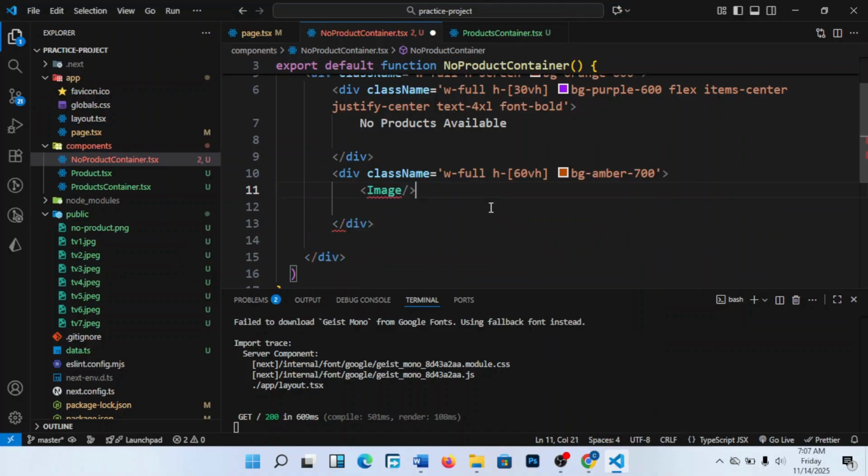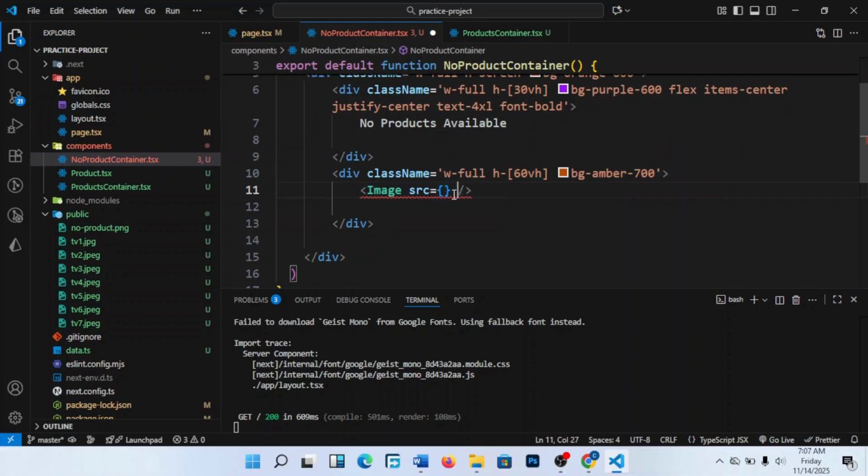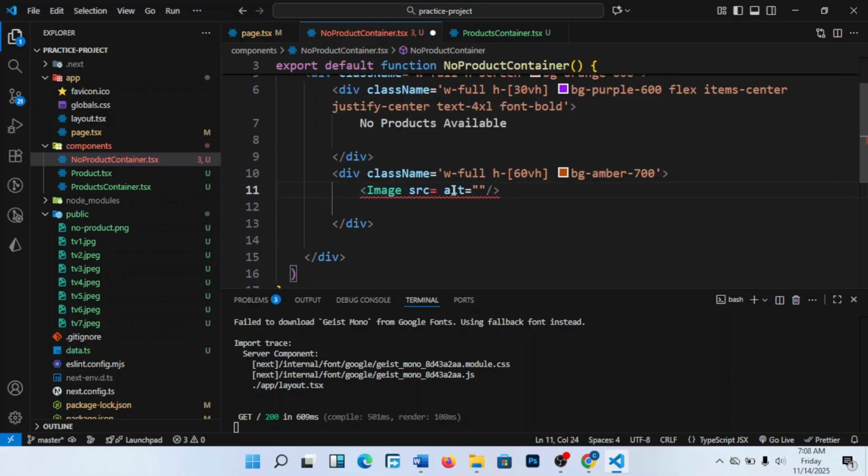And I put there src, source, as you see it there. And I put now the alt, alternative text.